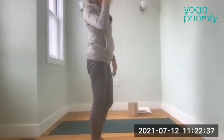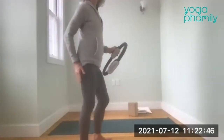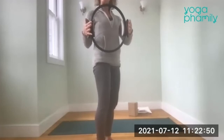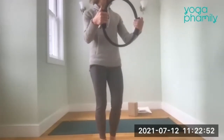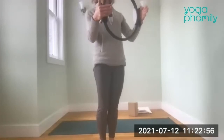All righty, now we're doing one more little standing series. I'd like you to reach for your ring. And this, we haven't worked much on the back of the hips, so we're just softening the ring in front of us. It's generally in front of the chest here. And we're just going to use this for balance, actually, and discipline.